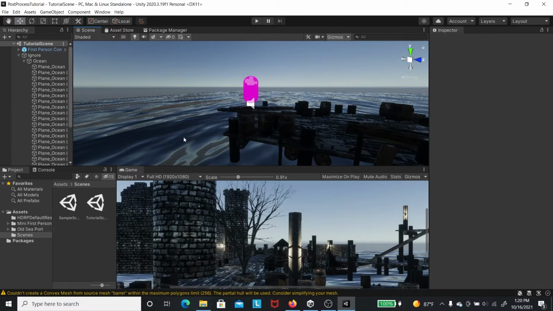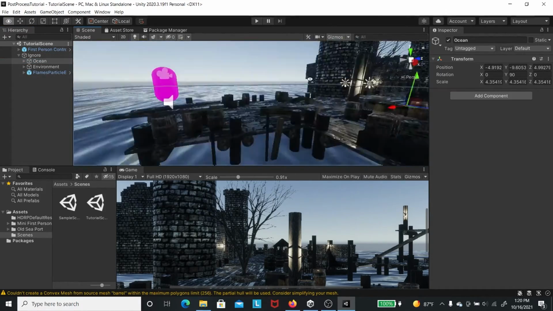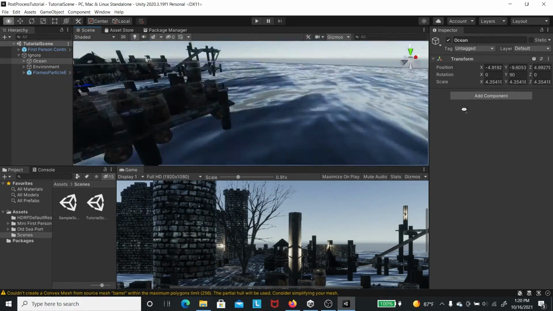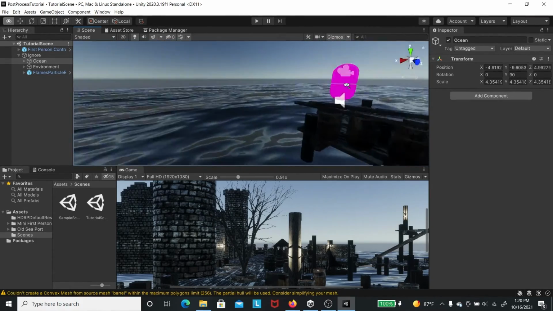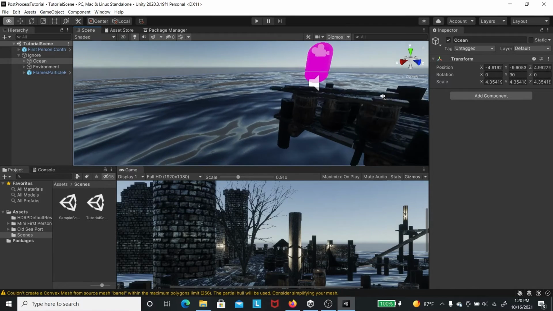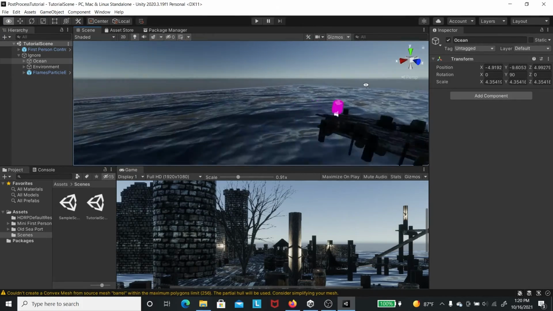Cool. So, just a little bit of tutorial on how to navigate your scene. What you're going to do is right click on your mouse button, and right click allows you to look around. You can just keep looking around indefinitely as much as you want. The next thing you can do is use the WASD keys to move forward, left, backward, and right, respectively.